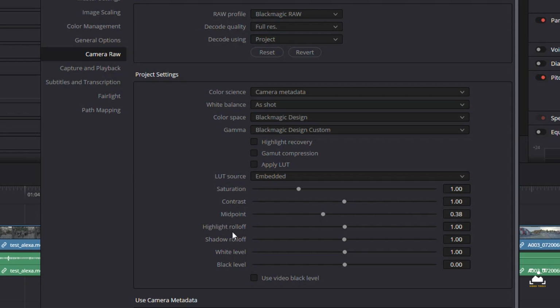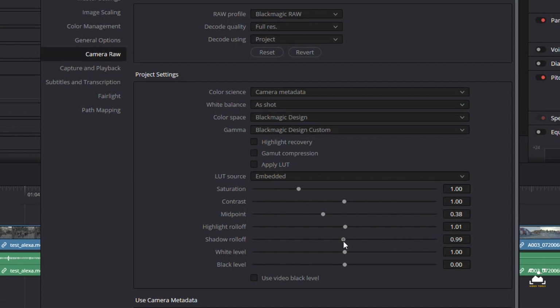Highlight roll-off makes it easy to selectively retrieve blown-out highlight detail in high dynamic range media by lowering this parameter and achieves a smooth blend between the retrieved highlights and the unadjusted midtones for a naturalistic result. 1 is unity. The range is 0, minimum, through plus 2, maximum. Shadow roll-off lets you selectively lighten or darken shadow detail. Raising this value retrieves shadow detail recorded below 0% while leaving the midtones alone. 1 is unity. The range is 0, minimum, through plus 2, very high.